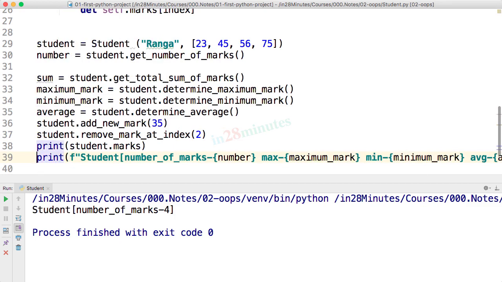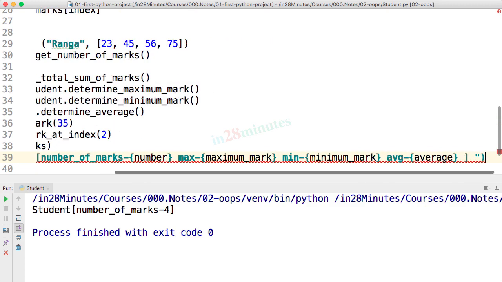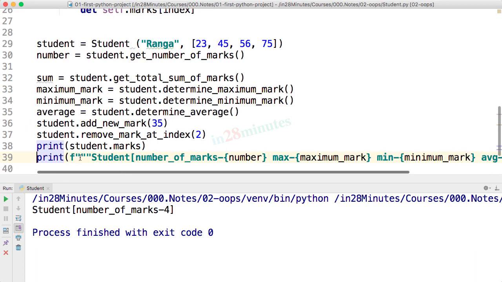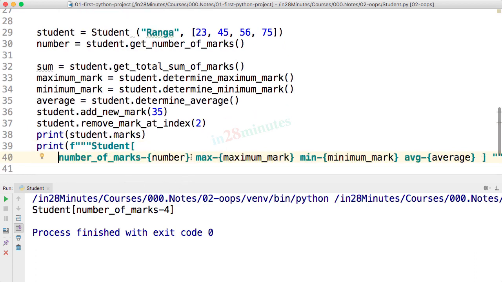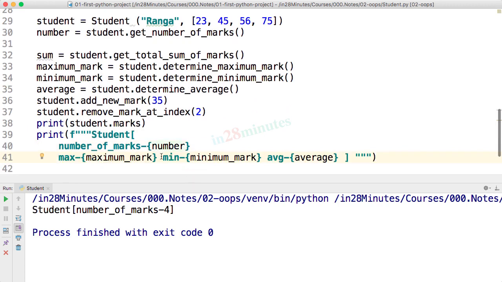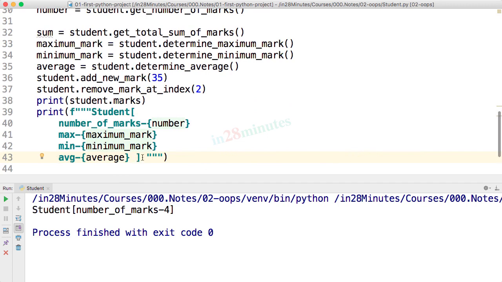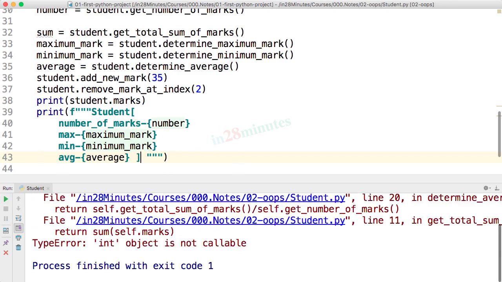One of the features that I can make use of is if I want to have the string content split into multiple lines, I can do triple string. So if you do a triple string, so this is 3 double quotes in a sequence. What it allows us to do is it allows us to split the code into multiple lines. So the string can be split into multiple lines, and the entire content would also be printed the same way. So let's run this program and let's see what would happen.